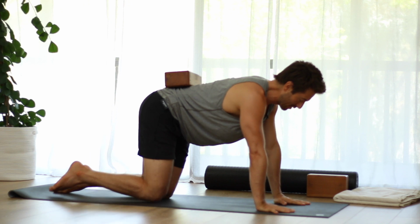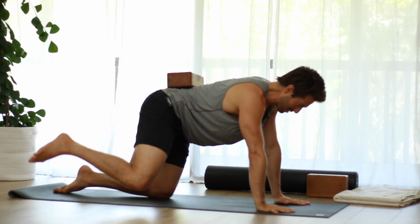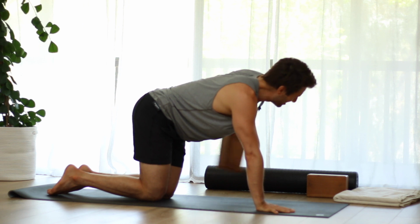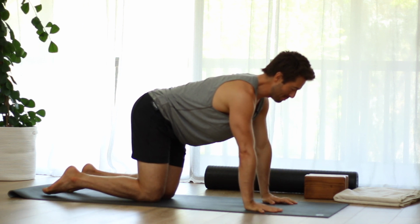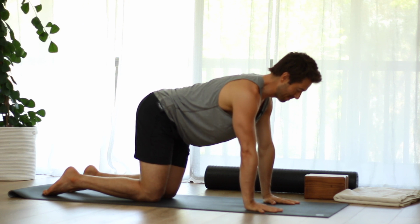So we'll see, here we go. Take a knee out to the side. Yeah, it's pretty good. Okay, so you can do that at home. You can practice with the block on you. Or you can just commit to that imagery.